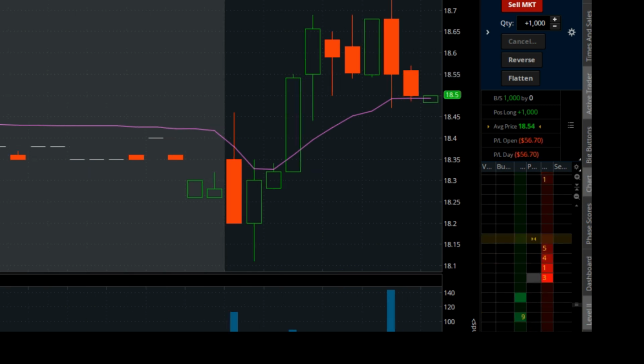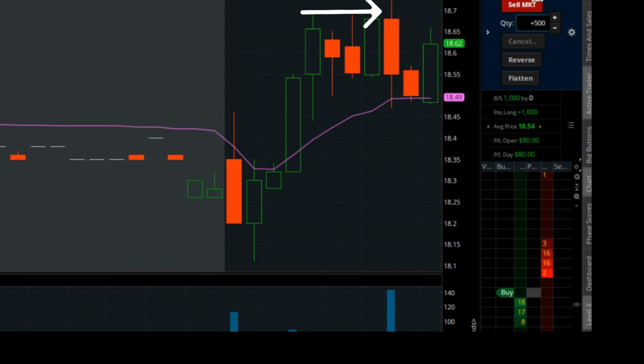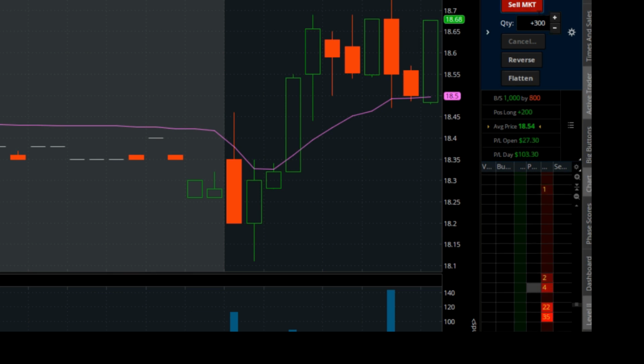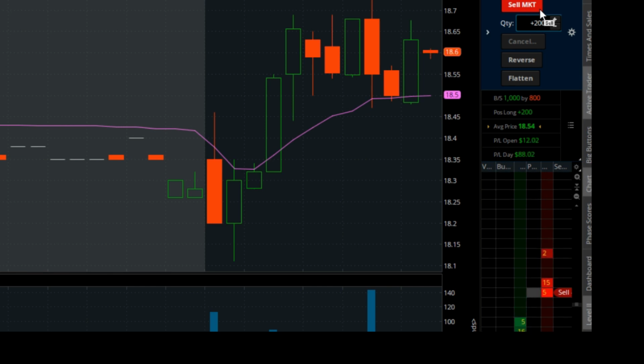And then my reward target is usually set at the previous high of the day because a lot of the time with VWAP bounces, the stock's going to pivot back to that level like you can see here. And if you take profits fairly quickly with this type of trade, you could protect yourself while still maintaining a pretty solid accuracy rate overall, and so I hope that makes sense.